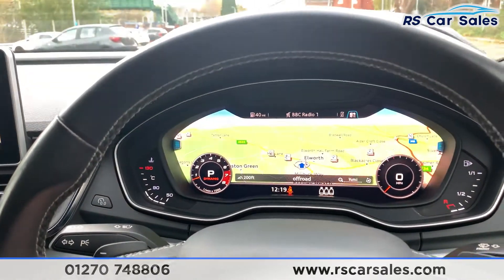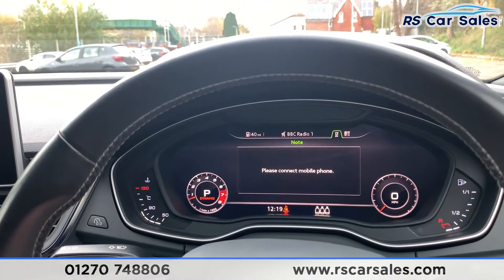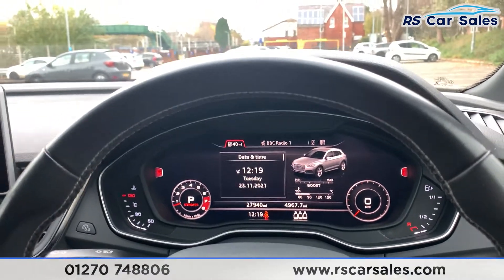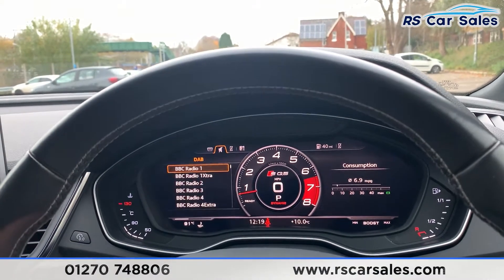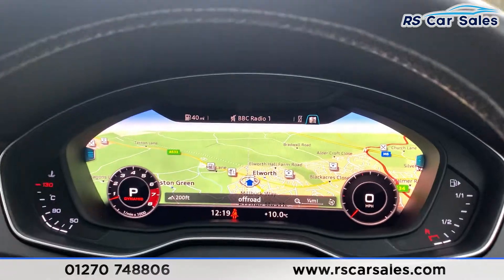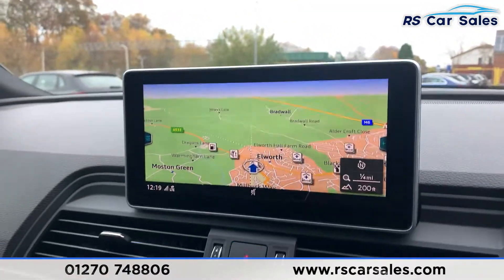The car is free from any marks on the dashboard. As you can see, we do have the virtual cockpit, so you have satellite navigation as well as phone connectivity and your media. You can change the view by pressing the view button on the steering wheel — it changes it to look like that. It's fully customizable to suit your driving preferences, though I prefer to have it on the big screen map.